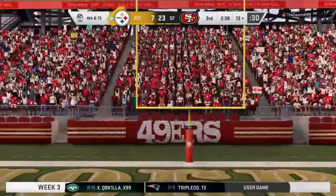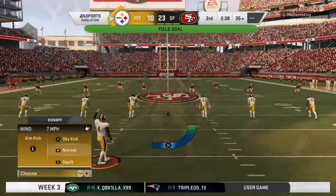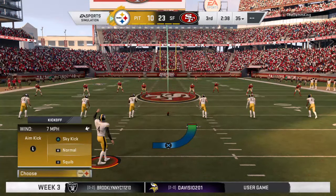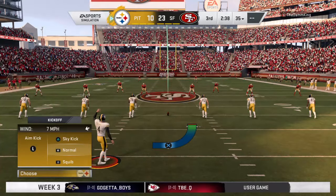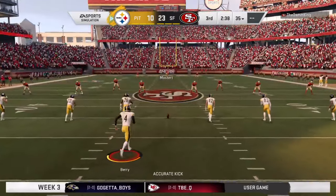And Boswell's kick is good. And the drive will wind up yielding 3. So a good drive there to begin quarter number 3, but they're only able to shave 3 points off the lead. Well, something's better than nothing. All right, they didn't play particularly well in the first half, but they definitely need him to step on the accelerator.